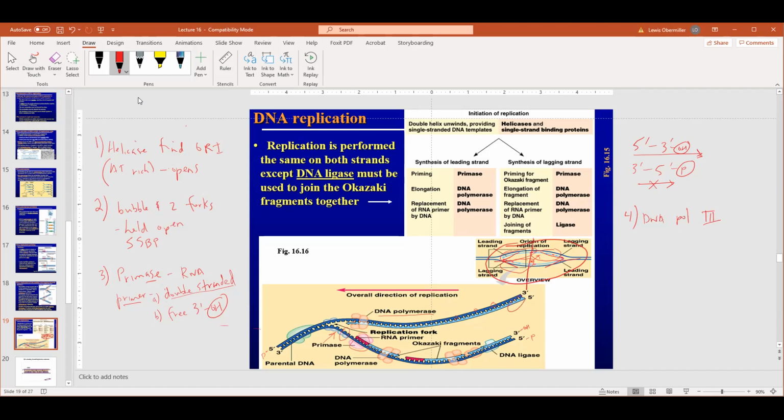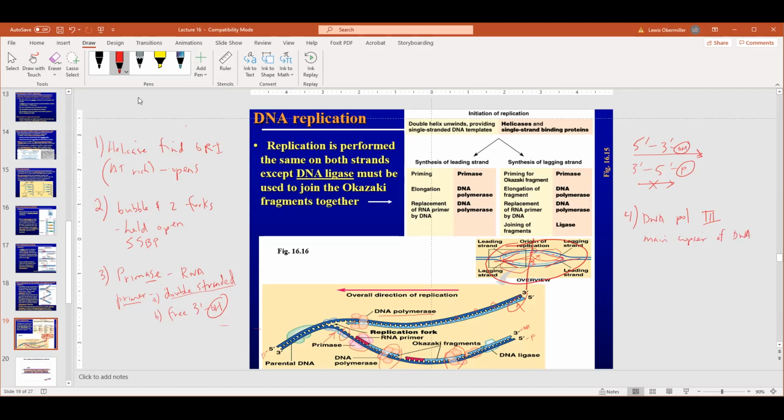Here it's not showing the RNA primer, but trust me, it was there, and it was replaced with another polymerase. So DNA polymerase 3, shown here and here, its job is that it's the main copier of DNA.